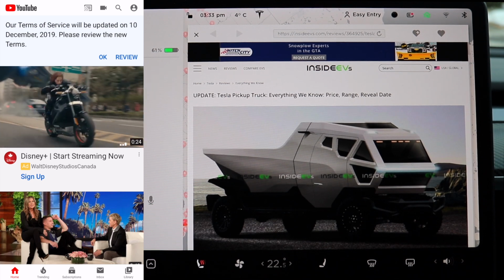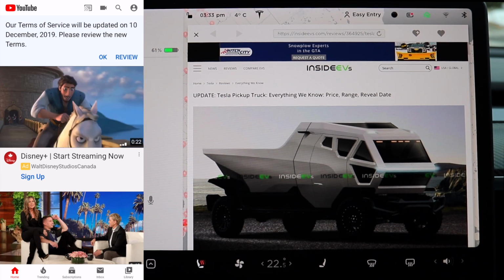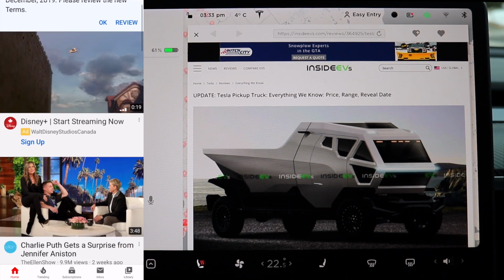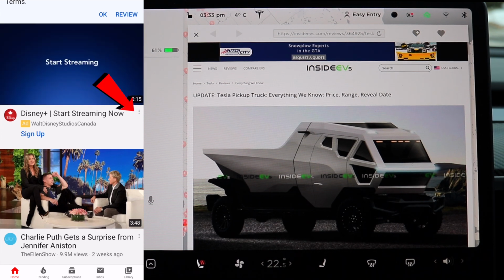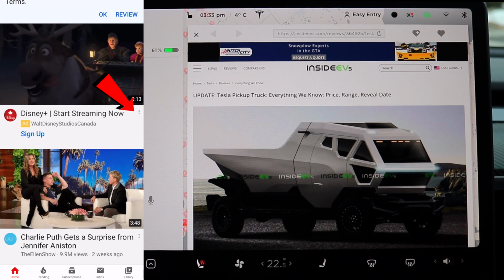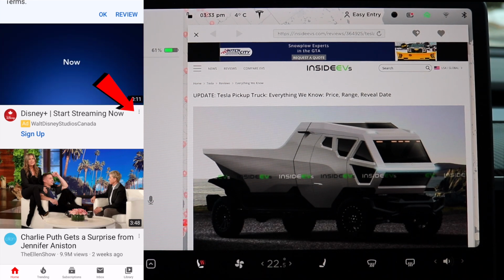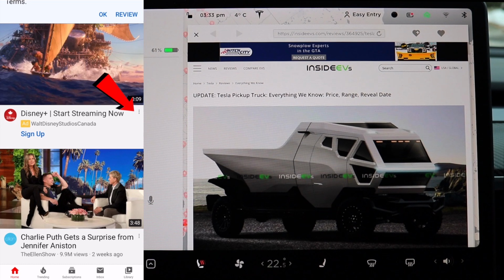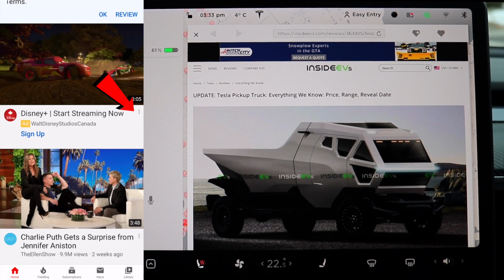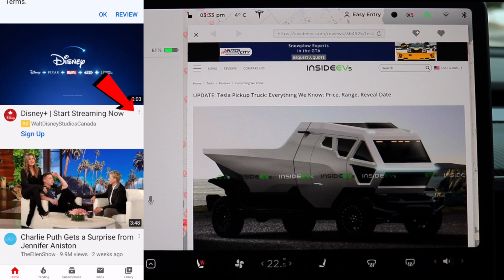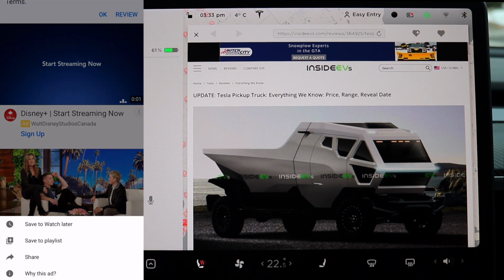So you open up your YouTube app here, and you go to any of the videos here, and at the bottom of each video, you see 3 little dots on the right-hand side. Now, I'm doing this on an iPhone and an iOS. I'm assuming Android's going to be very similar, but things may not be in the exact same spot. But just look for these. The 3 little dots, the little gray dots or black dots on the right-hand side of the bottom of the video there. You click on that.